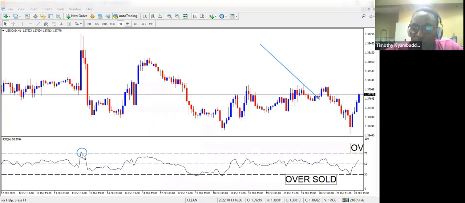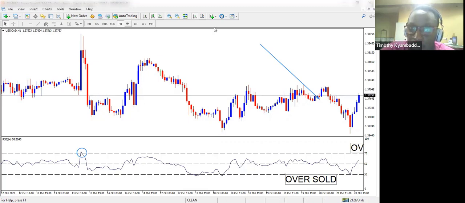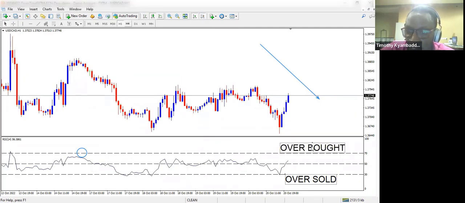So when the market becomes overbought, usually it's too saturated, then sellers come in and take over because the buyers become tired. The market becomes saturated with buyers, so the sellers come and take over. Similarly, when the market is oversold, buyers then come in and take over. But remember, we're looking for a bias downward. So this is very important. You have to know what bias or direction you want to trade. Now that we know what bias we're looking for, we're going to wait for the market to reach these regions of overbought in terms of the RSI.